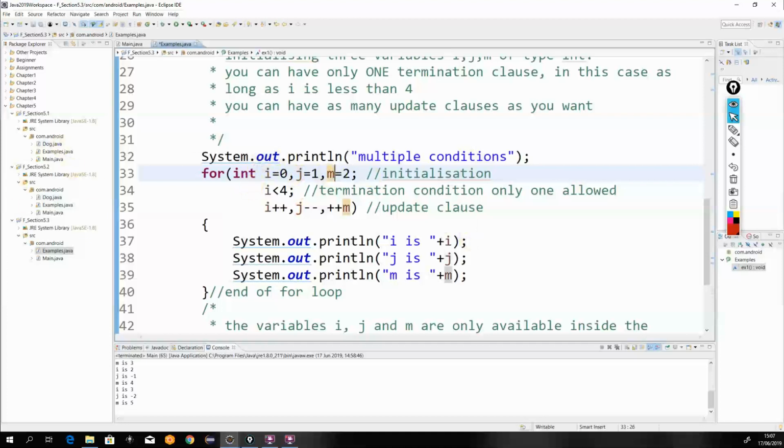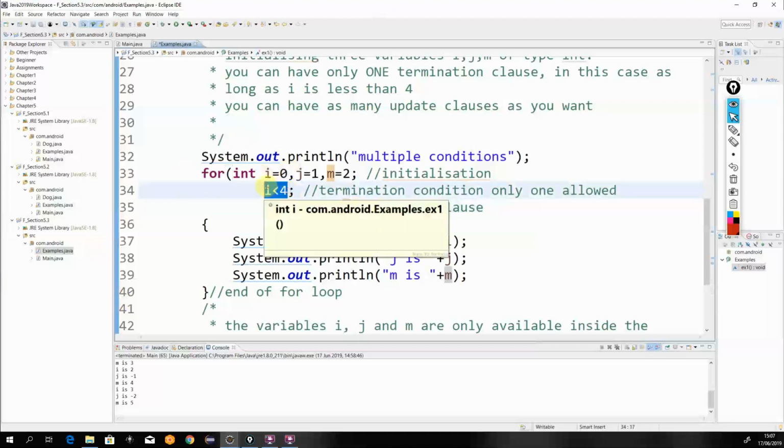Now, as I've said, you can have many initializations. You can have as many update clauses as you want. You can only have one termination. So think of it this way, one exit. That's it. Alright? There's only one way out. Which makes sense. You can't have multiple ways to exit a loop, because how do you know which one it's going to use? Now, it is possible to put an if statement in here. If it's something, exit this way, else exit another way. That's okay, because that's still only one exit condition. Do you understand that? Right? As long as you have one exit condition, you'll be fine.